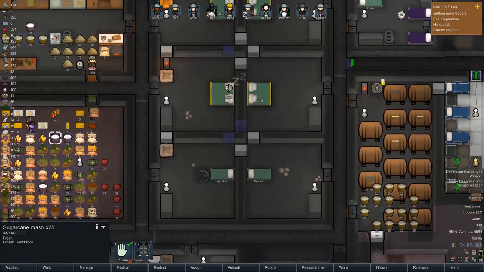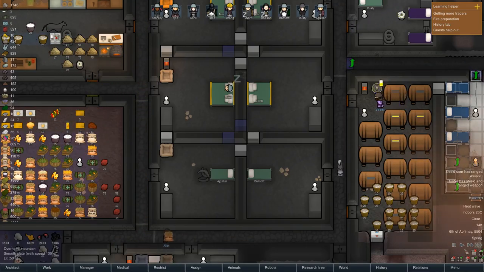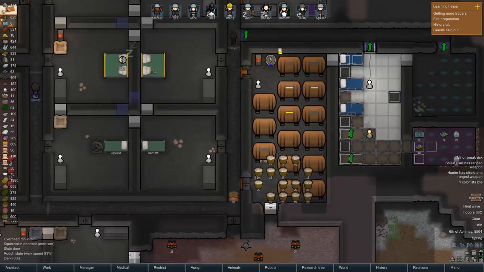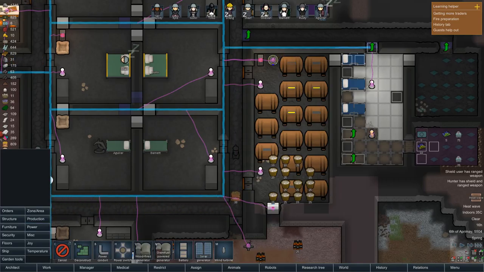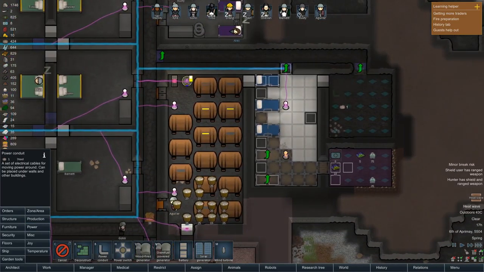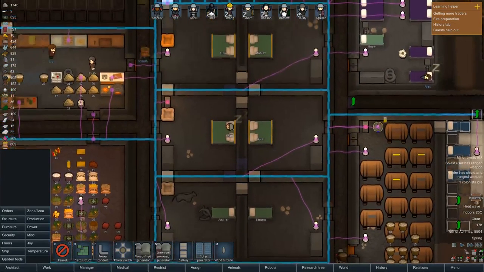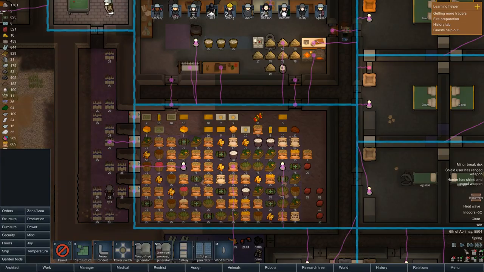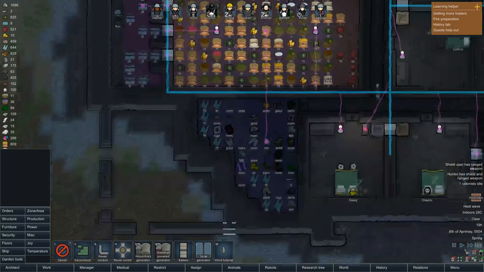What's this? Sugarcane mash. So that's rum, that's whiskey, so let's make this one rum as well. She seems to be making a lot of that. And we need power down here, so we'll run that probably just to there will be fine. How are we doing on steel? Still got a reasonable amount. Still -5 in here, so this really is doing quite well. Whether it'll do so well when we vent it into here, I don't know.